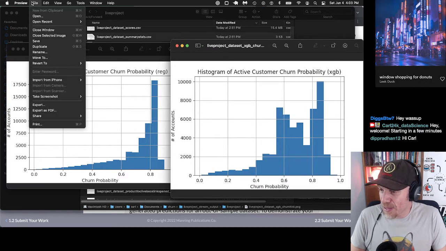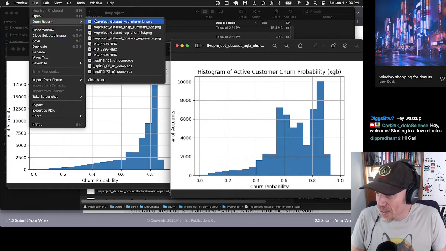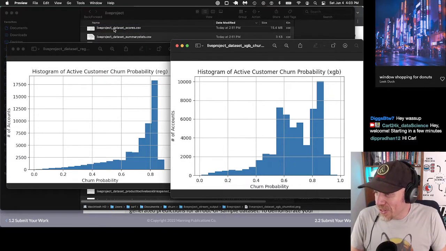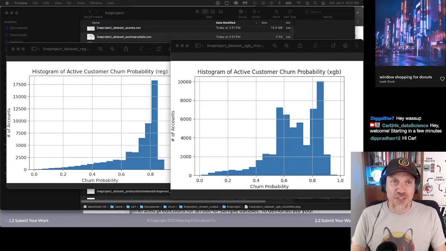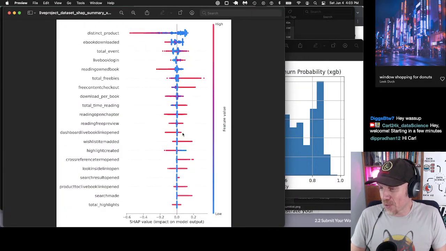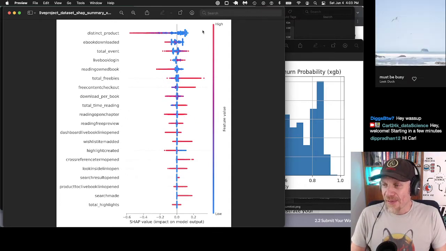Remember the Shapley plot, I should have it here in my recent... what does this one say? There we go. Here's the Shapley feature explanations. This shows some pretty complicated stuff going on. You see a lot of these features where a low value is neutral and high values are both good or bad. In the XGBoost model, this is almost the only feature which is really monotonic in its influence. All these other features have more complicated influences.